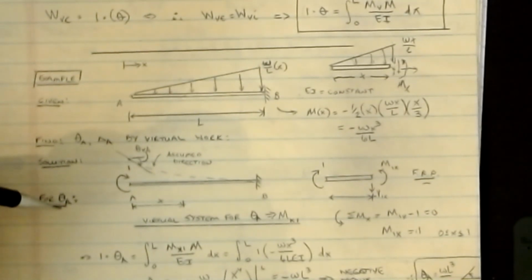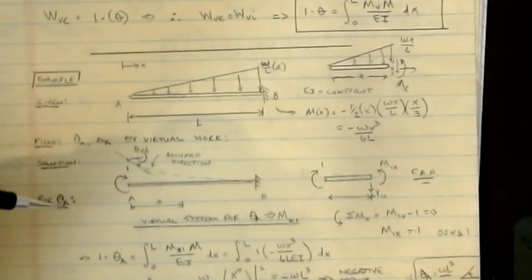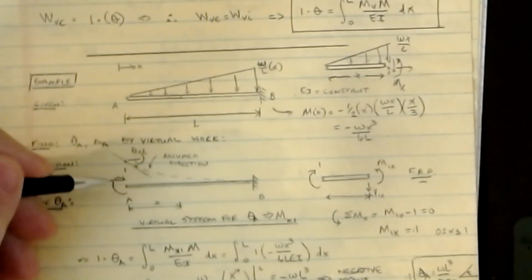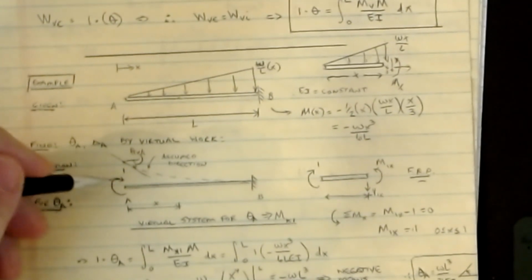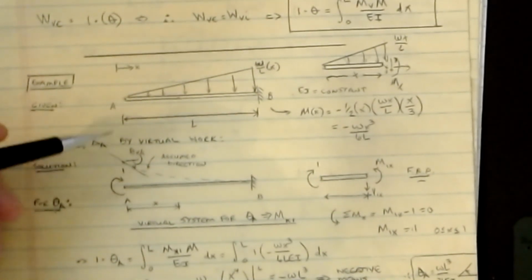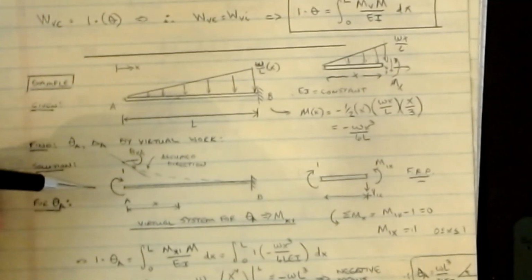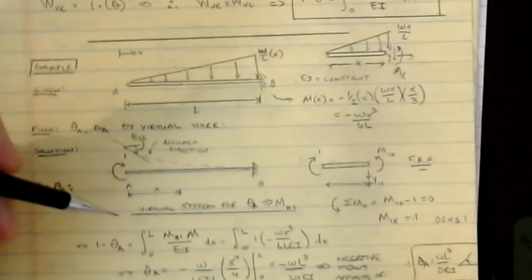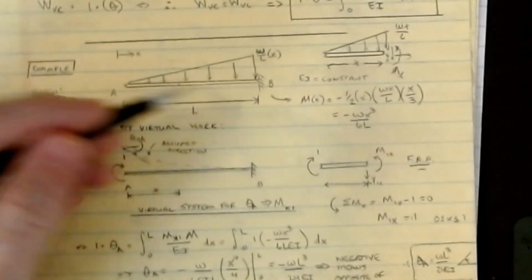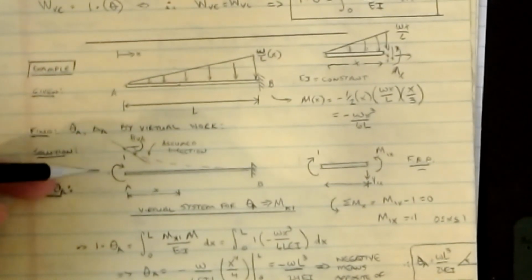So in order to find, say, let's start with the slope of this, we said we're going to apply a unit moment to the end of this thing. Now I chose to put a moment on this clockwise, no particular reason. I just went clockwise, and so if I put this moment on, we would expect this beam to curl upwards. Now, if we do our energy calculation and we find out that it's negative, then we'll know that what we did is backwards, because this is the arrow that dictates the direction of the slope. And you can see by looking at this, clearly it is going to be backwards. That load is going to bow this beam down. You can see that.